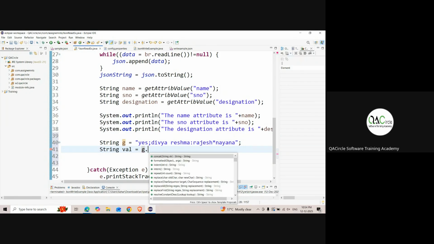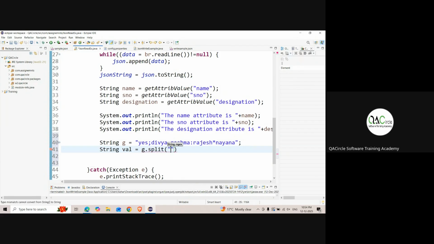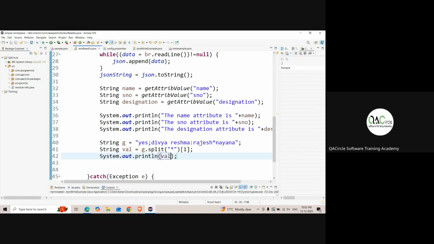Can I use g.split? Yes, correct. If I write System.out.println of the value and run it as a Java application, can I get Nayana?